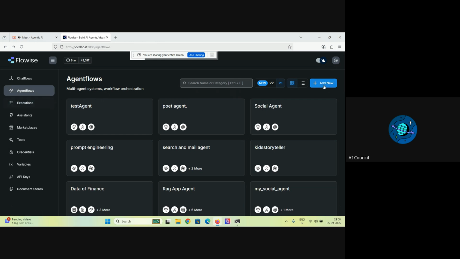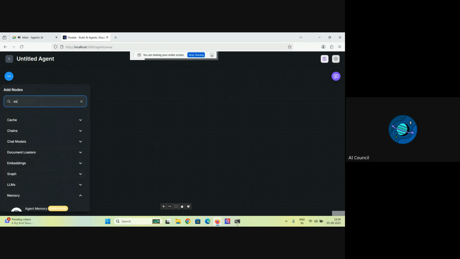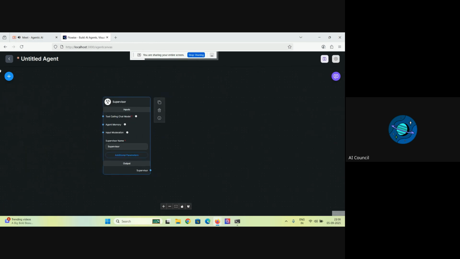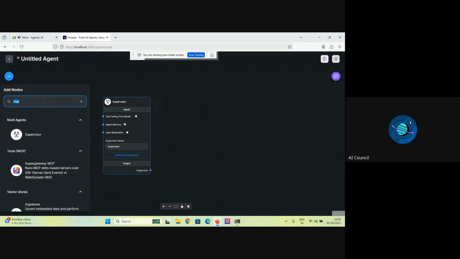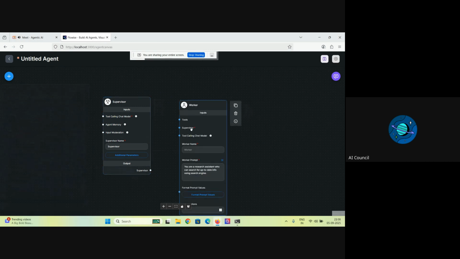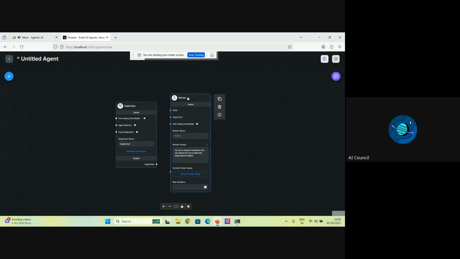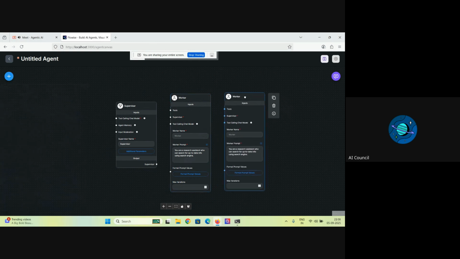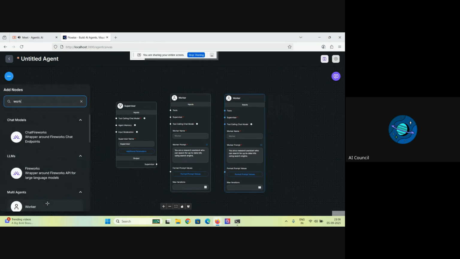So first, the steps are very simple. Let's add your supervisor. Then add your worker one. I'll add three workers as of now. Later it may be required to add a few more workers, but as of now, let's use three workers.